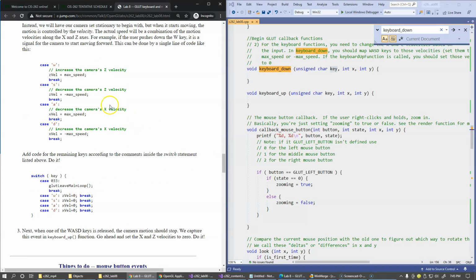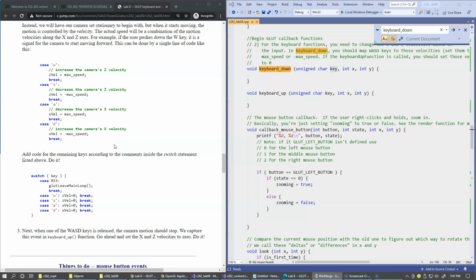Essentially, we're going to maintain the z velocity and the x velocity, the two new variables in our main file. And we're going to set it up according to the direction. The positive speed is going to move us forward, the negative speed is going to move us back, and the same along the x-axis for the left and right movements.